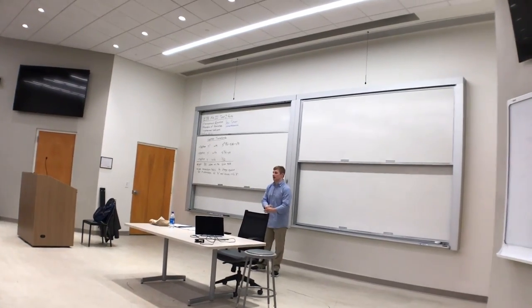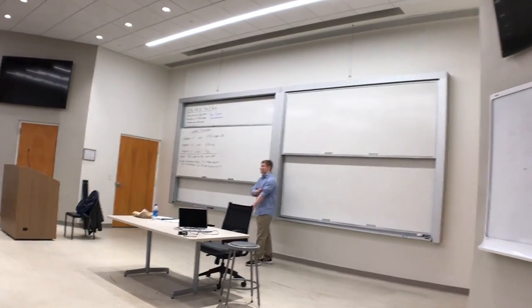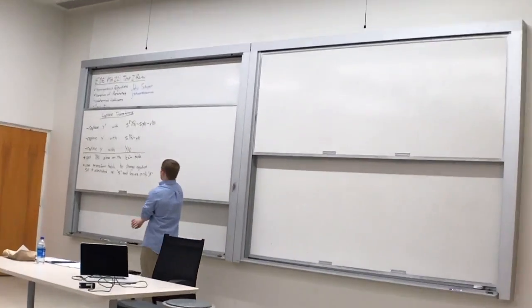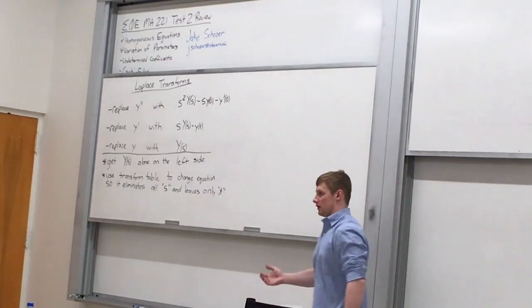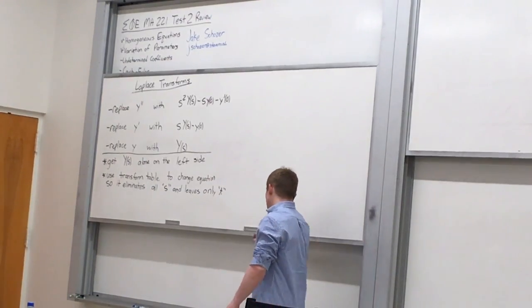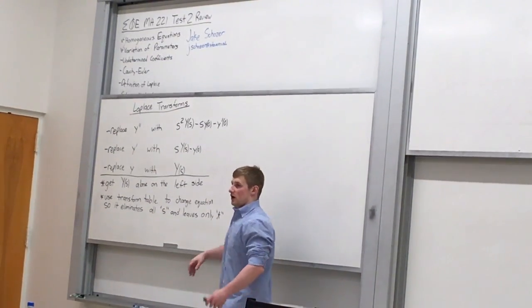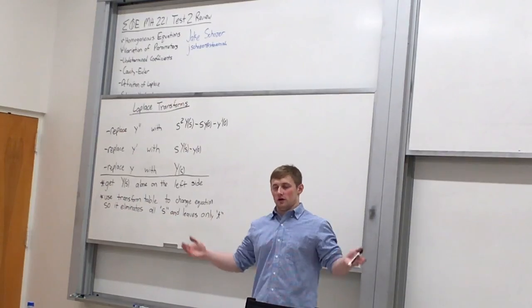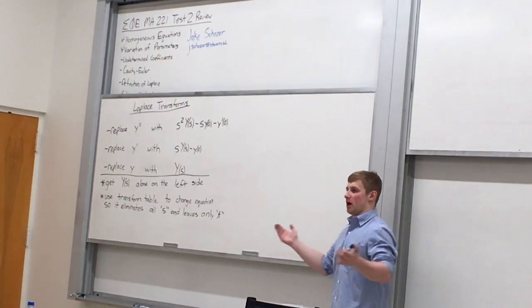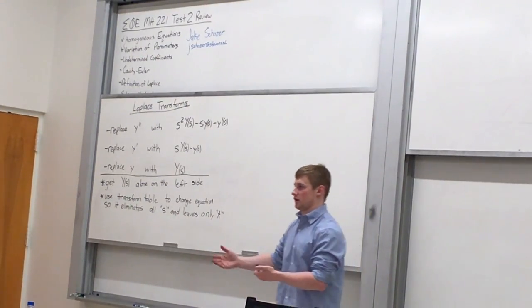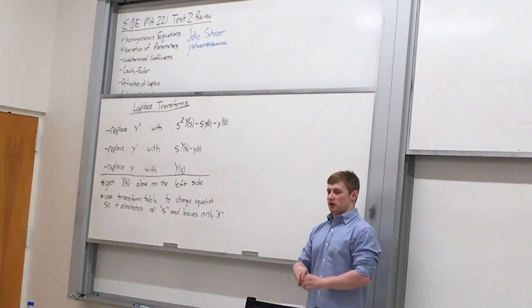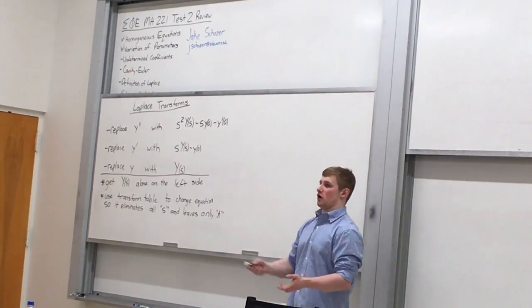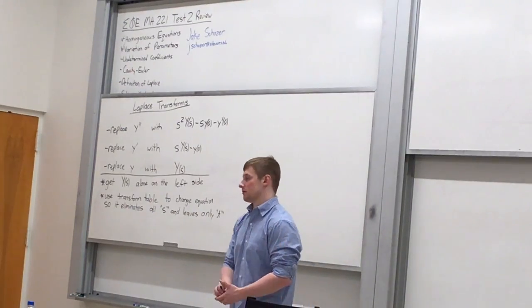These normally take a lot of time just because there's a lot of steps to them. But the idea is, and up here probably doesn't make a lot of sense right now, but when we get into problems, it'll make a lot more sense. The idea is, like I was saying before, they're going to give you some equation that you're used to seeing, y double prime plus 3y prime plus 2y is equal to 5e to the 2t. And they'll say, solve this equation using Laplace transforms.